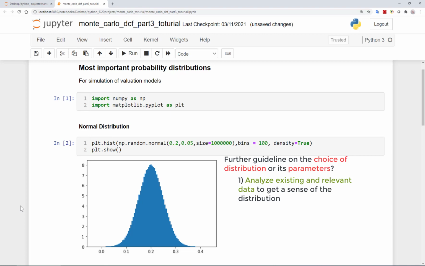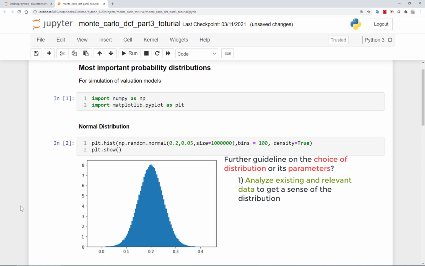In other words, we look at the relevant data and try to figure out whether the distribution of it looks more like a normal distribution with a low standard deviation, a normal distribution with a high standard deviation, a uniform distribution with a wide range, a uniform distribution with a narrow range, and so on. So overall, collecting relevant data and looking at the empirical distribution of the data would be an important insight guiding us what type of distributions may be more suitable for the specific situation and the company we are examining.